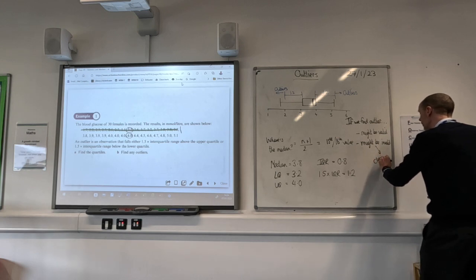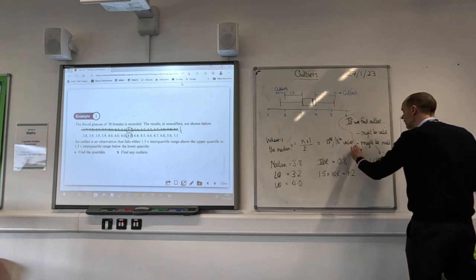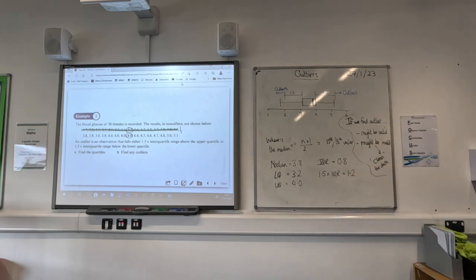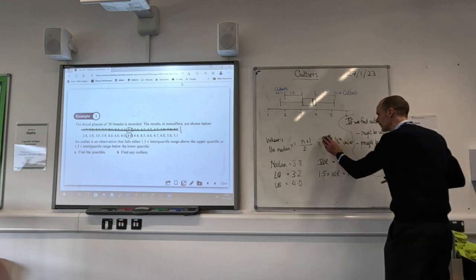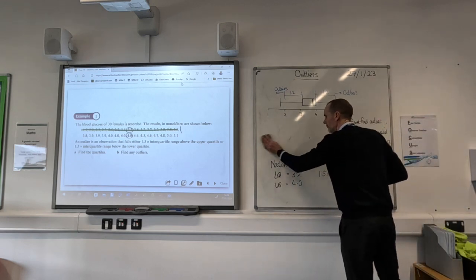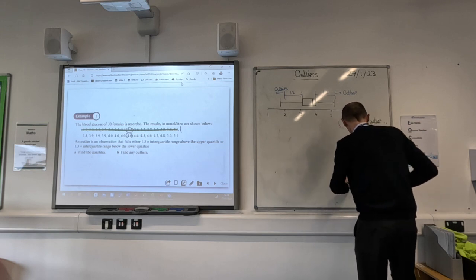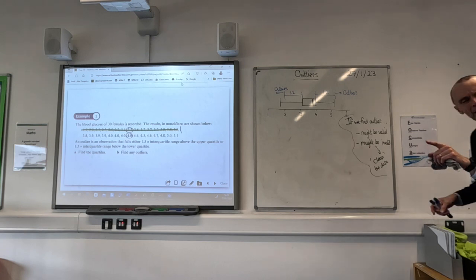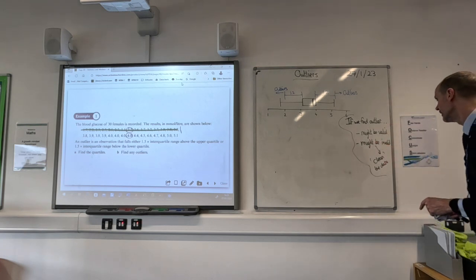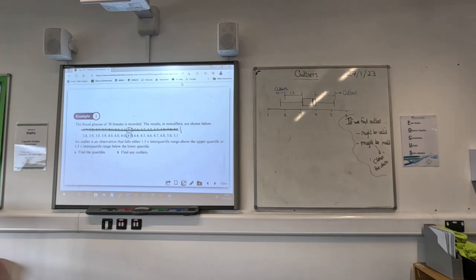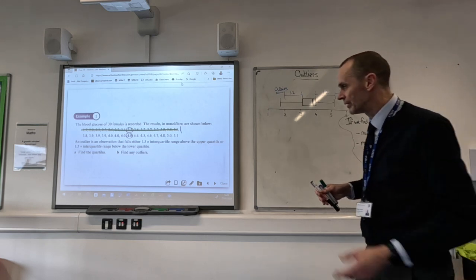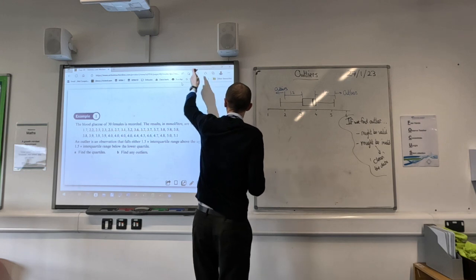And that process of taking it away is called cleaning the data. Now, we've used that phrase before when we were talking about the large data set, because there are situations with the large data set where you don't get a result. There are some NA results in there. For whatever reason, the machine wasn't working that day. So we have to take those out. And then there's the TR values, the trace values, that we replace with zeros. So this is the same sort of thing. We don't necessarily remove outliers because there might be a good reason, but we often take them out, and that process is called cleaning the data.